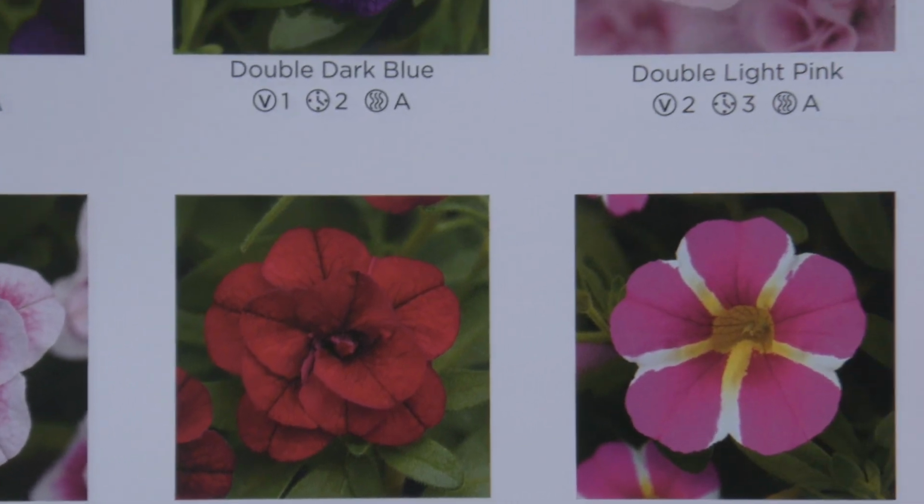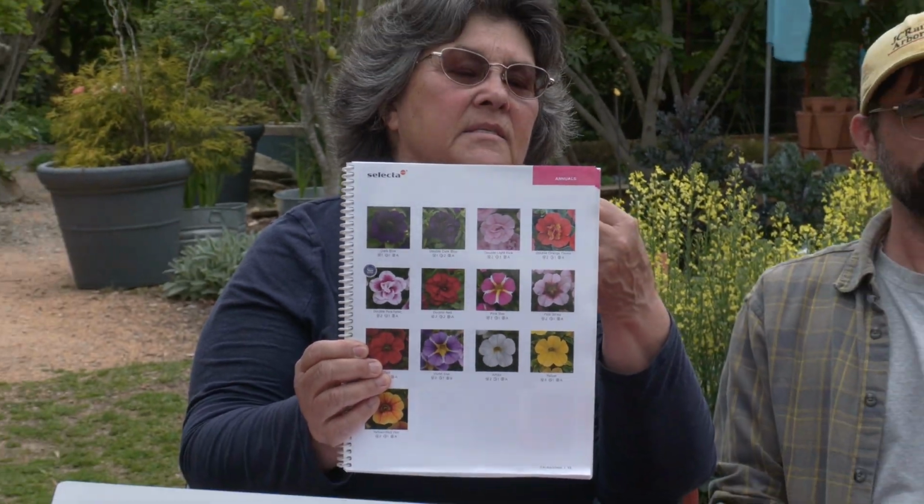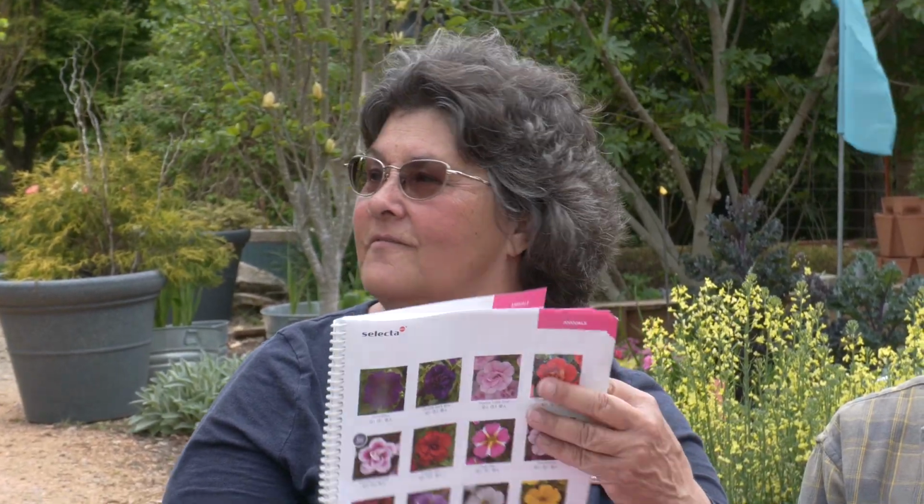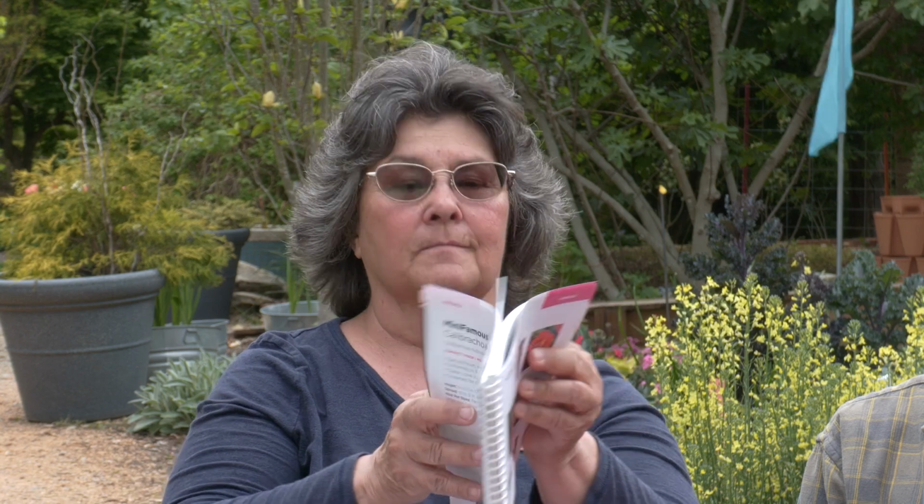But anyway, I guess the main takeaway is annuals are not hard to do from seed. But I understand if you want to buy the finished product, it's easy now, and there's so much available. But don't be afraid to try it, and it's wonderful to see that process. I call it the miracle of going from dust. When you saw the petunia seeds, you go from dust to the beauty of that finished plant. That is just incredible, and it's also self-satisfying to do it, I think. Yeah. For sure.